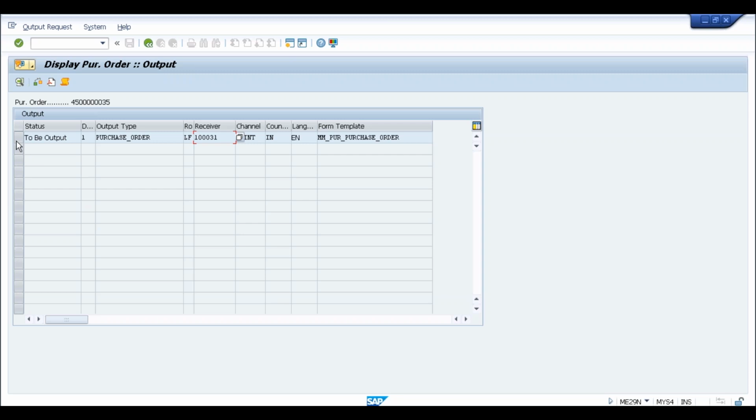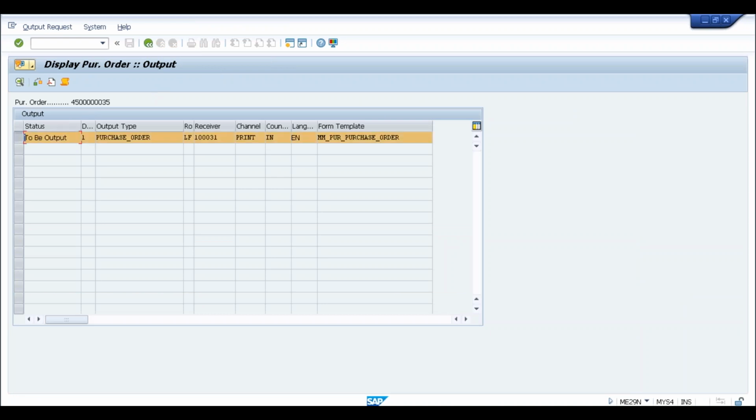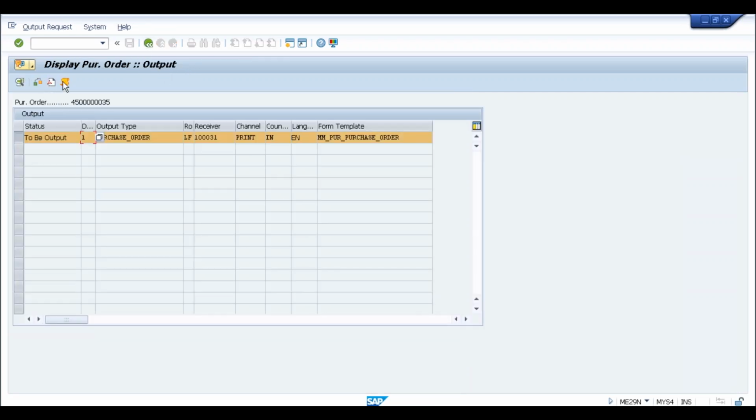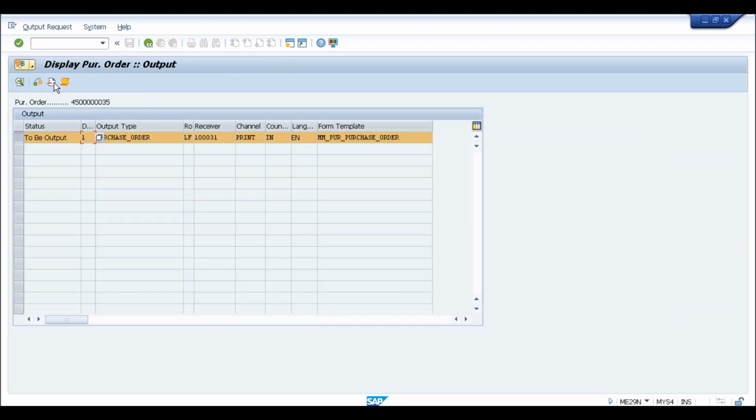Now another important thing: earlier in ECC, if you wanted to see the print preview, normally it was available here under go to, print preview. But in new output determination, you will always find that this print preview will not work. Okay, then how are you going to see the preview? For preview, you need to go to messages, click here, and click on this PDF. It will show you the print preview. This particular thing, the preview from PDF, was not available in ECC. So for print preview, the old transaction will not work. It will not work from here. You need to go to messages and within this click on display PDF document.